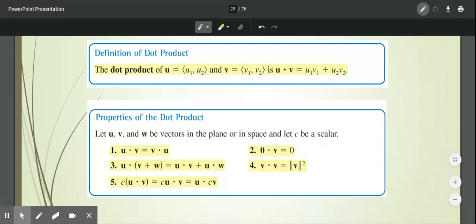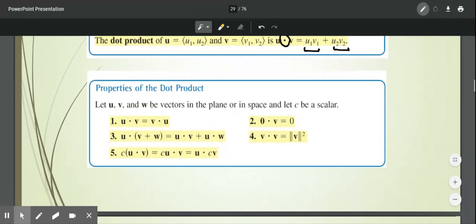Okay, so the definition of a dot product, and again, this all comes from your vectors being in component form. If you dot two vectors, you'll see this dot right here, that doesn't mean that you're multiplying, that means you're applying the dot product. And the formula for that is you do U1 times V1 plus U2 times V2. And what happens is that if your dot product equals 0, then your vectors are perpendicular. And we'll get to that a little bit later.